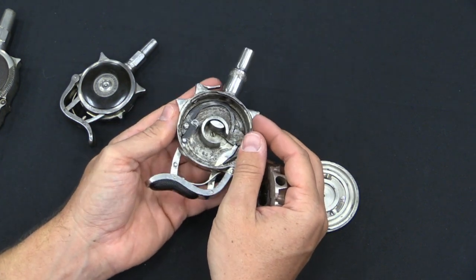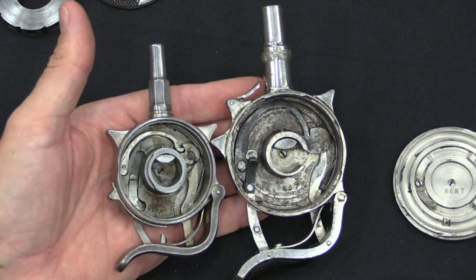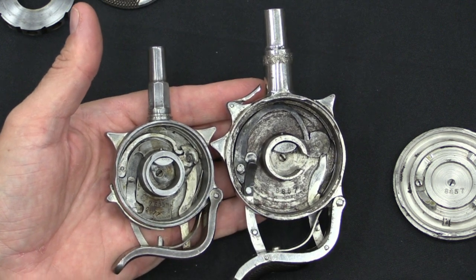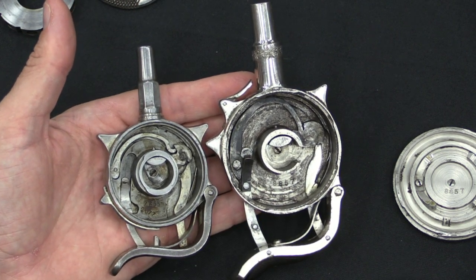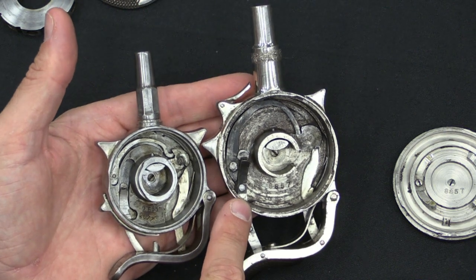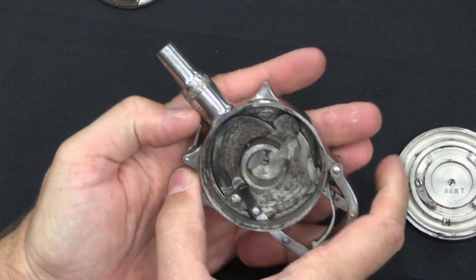The manufacturing quality on the Chicago guns is really clearly not as good as the original French ones. In fact, let's take a look at both of them side by side. I don't know exactly how well this is going to show up on video, but it seems just that the fit and finish on the French-made gun has a lot more effort put into it than the Chicago, which I guess makes sense if you figure Ames was making these while they were in the middle of a lawsuit that might result in them not making any money from them whatsoever. You can see this is serial number almost 8900, so this is a fairly late production one. That may have something to do with the manufacturer quality. But the mechanism in here is exactly the same.